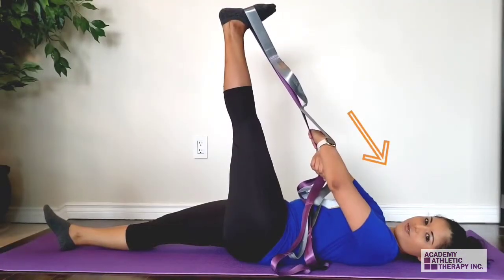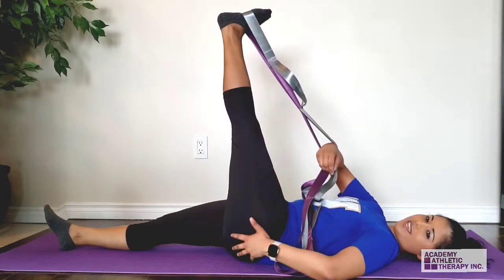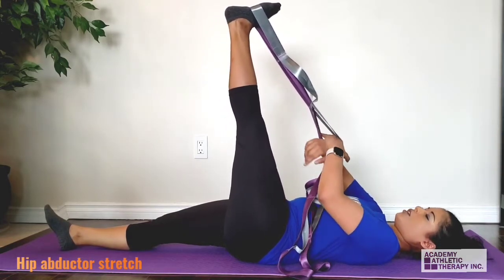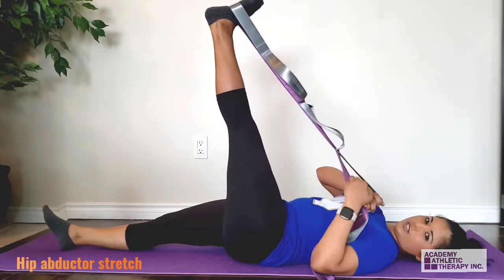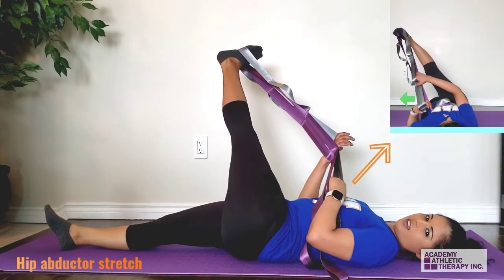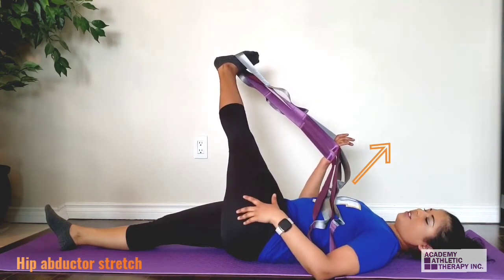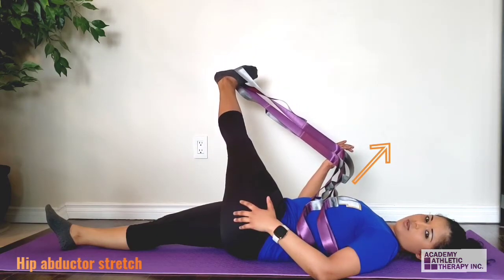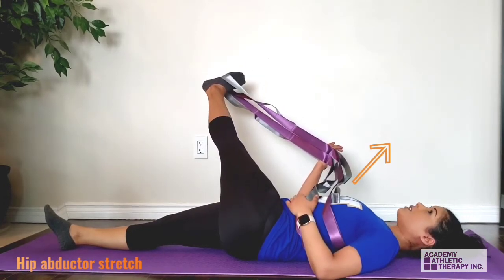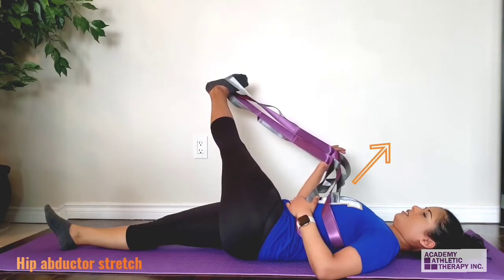Okay, now if we want to do the butt muscles here, so these are your hip abductors. They abduct and pull the leg from the midline of the body. We're going to actually, using the strap, pull it over to the opposite side. Now try to keep your back as flat as you can on the ground, okay? And you can even just use one hand and pull both straps over to the side, okay? Now you don't want your head tilted back, you want to keep it nice and flat in a neutral position.